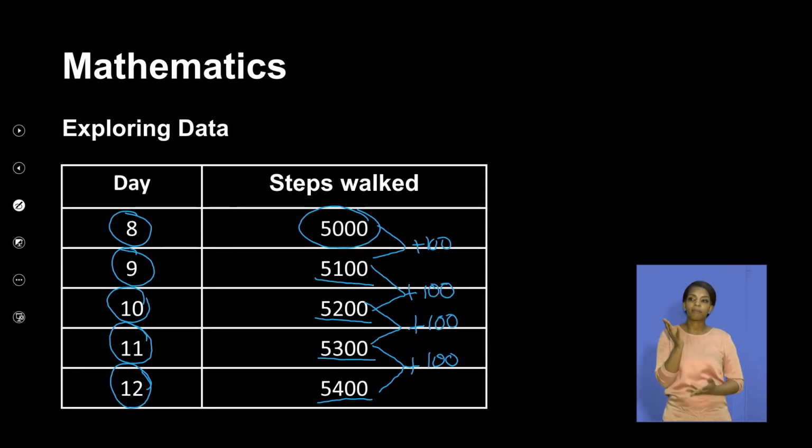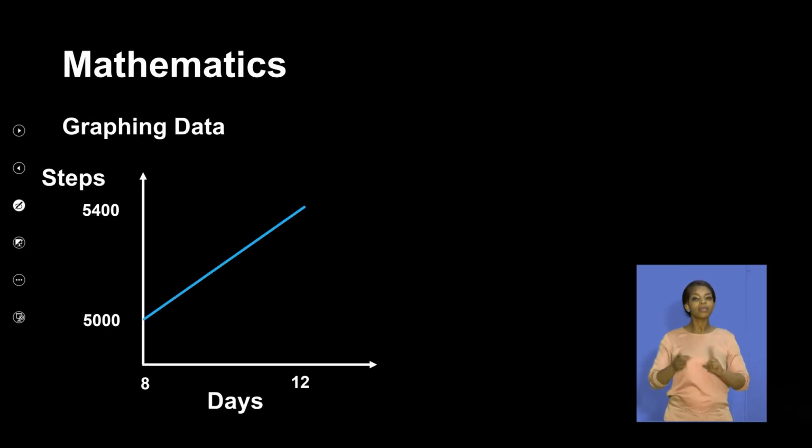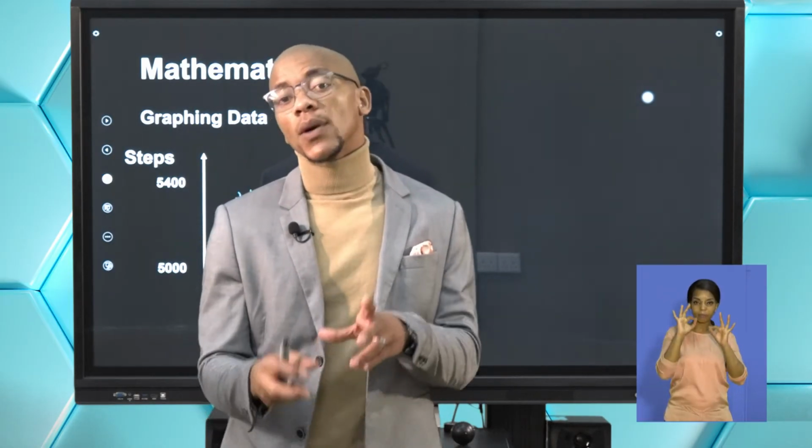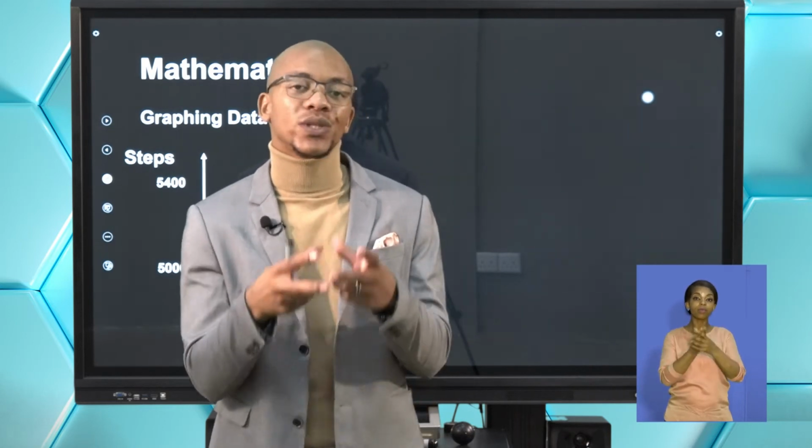But if we go to this one here, you can see that there is a gradual increase, which was plus 100 each and every day. So if I want to find what the number of steps is, maybe on day 15, I can use the model that we'll develop here to talk about that. And then that will give us the two relationships that we're looking at. So this is a perfect example of what growth means. Remember, we're still looking at the big idea, which is growth, right?